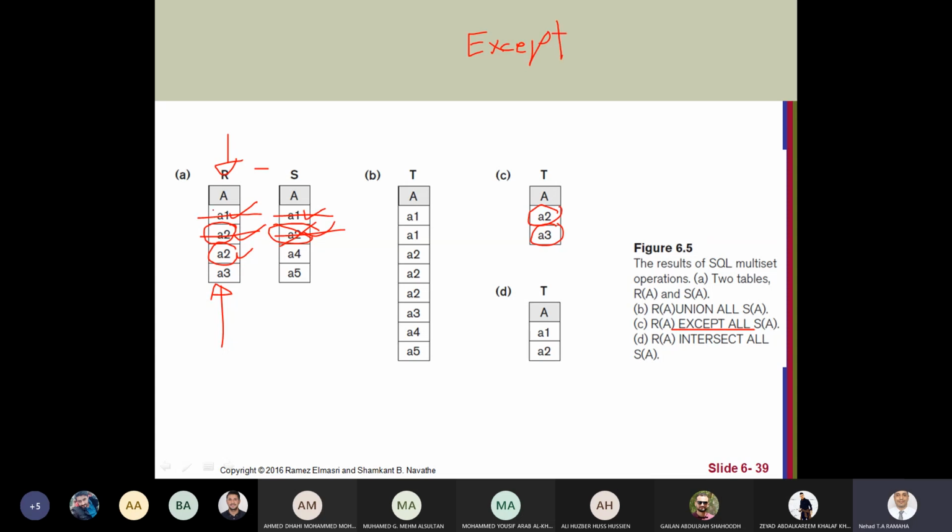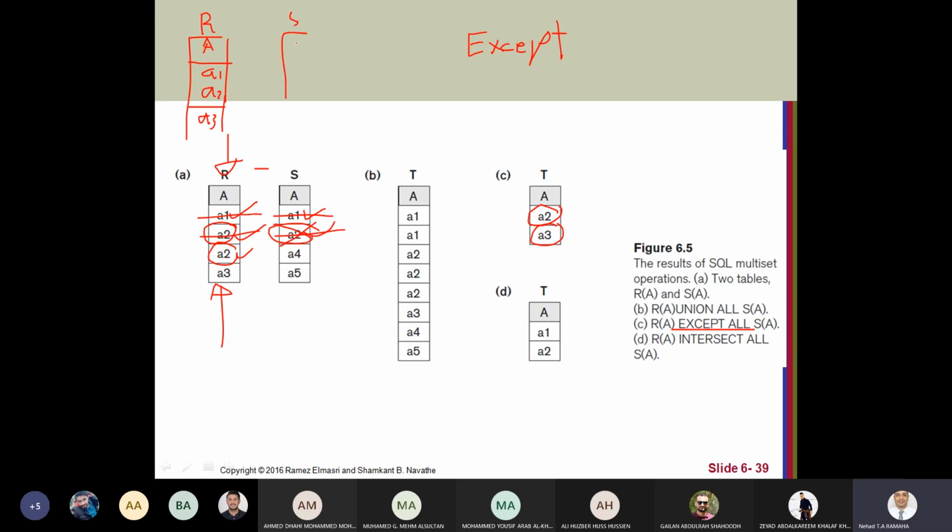What's the result if we use except? If we want to use except, first RA should not be like this. It should have only A1, A2, and A3. We should not have the repeated value of A2.